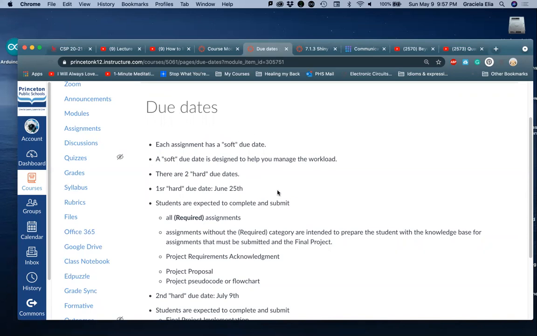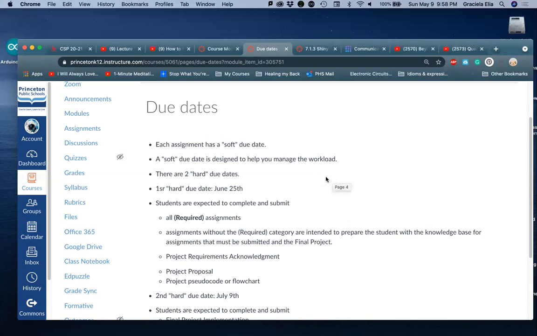However, we do have two hard due dates. The first hard due date is June 25th. This is where you're supposed to complete all assignments that had that required keyword as part of the title. Assignments that do not have that required category are mostly intended to prepare you for assignments that are required.